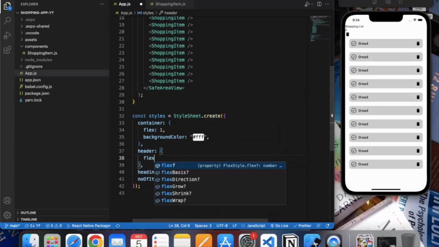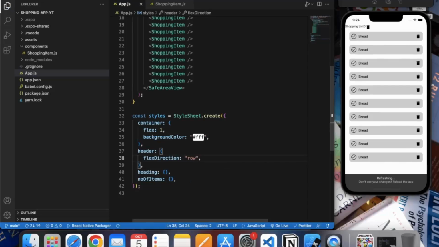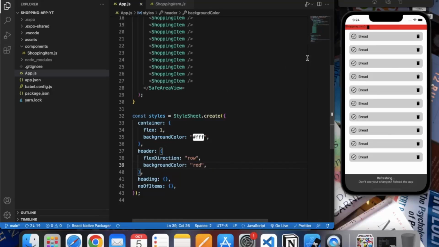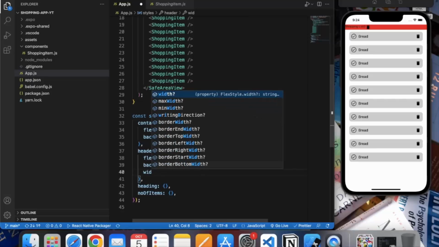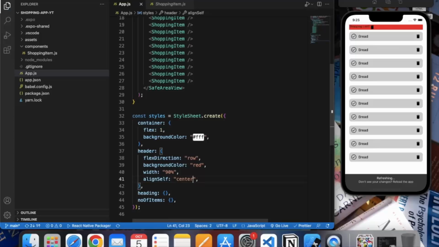We can use flex direction row. Let's apply a color just to see how much area it occupies. Okay, let's actually reduce the width to 90% and align self center. Let's apply some padding. Let's set 10.